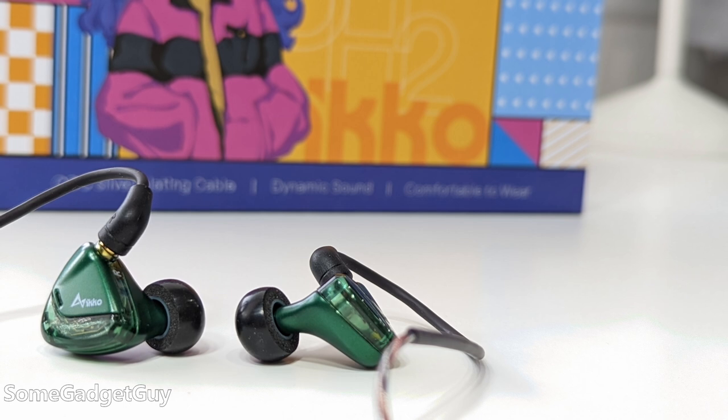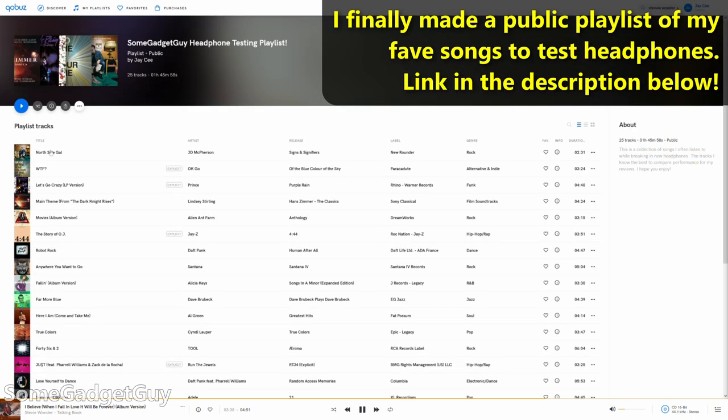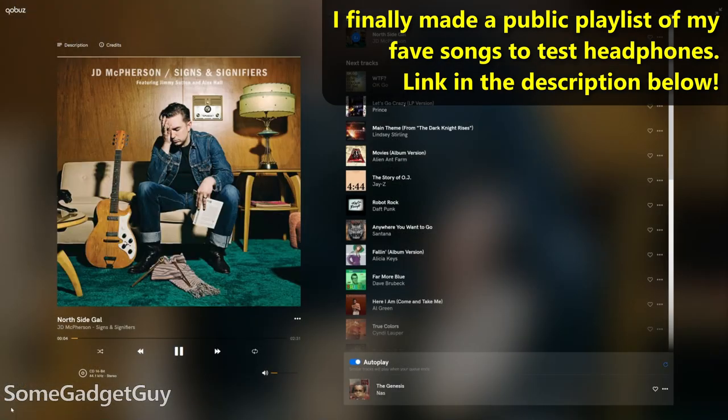There's a fuller representation to the low end than on the Gems that I recently reviewed, but these are certainly not fat, at least not to my ears. What I love is this rounder sound — I like coming back to the word mellow. A lot of attention has gone towards reducing fatigue, so the highs are clear and present but they don't get shrill. The lows are full with a lot of clarity but they don't over-rumble your skull. A specific example: listening to a track like Northside Gal from JD McPherson, often the upright bass overpowers the rhythm guitar in this mix, but the OH2 give me some oomph on that bass while maintaining that great 50s-era distortion and tape saturation on vocals, tucked neatly into the background.